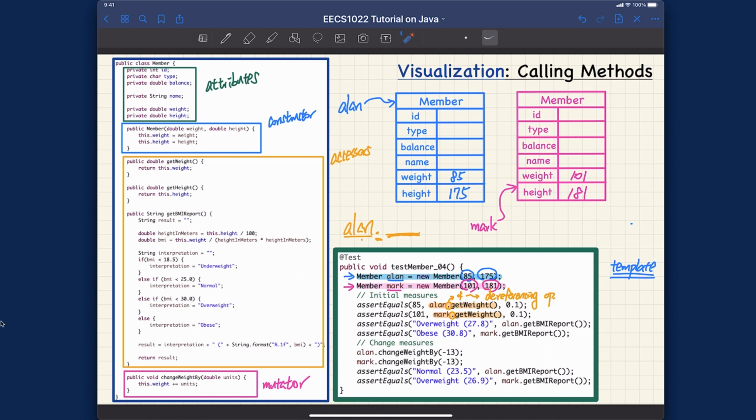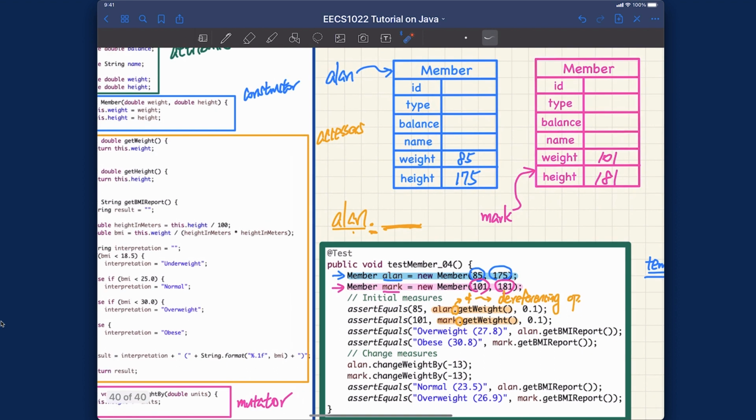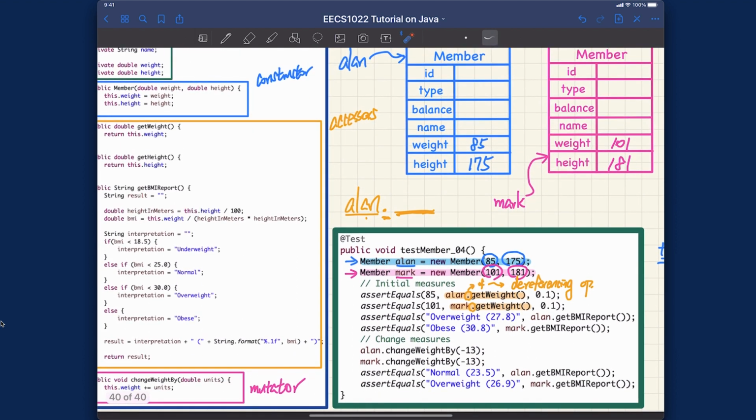All right, so let's try to look at these two method calls. They're basically calling the same method, getWeights and getWeights. When I say Alan.getWeights, the context object is Alan.